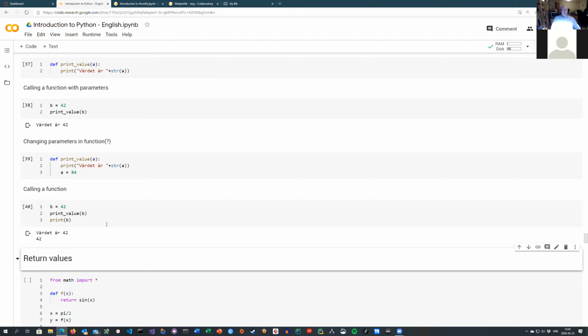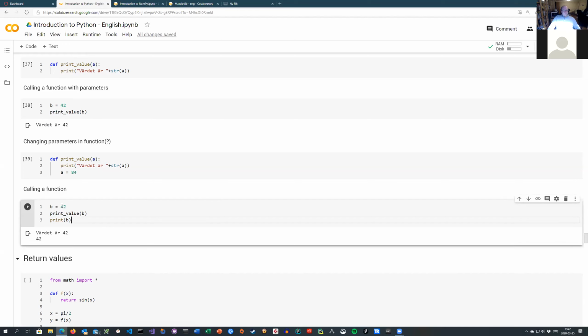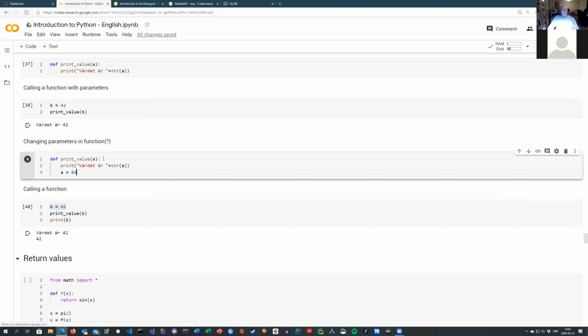And this is the thing with Python, that variables coming into a function are passed as a reference. So they point to the data structure that you created. So b here is the data created, 42, and it is stored somewhere in the memory of your computer. It comes into the function here as a, which is a reference to this 42.